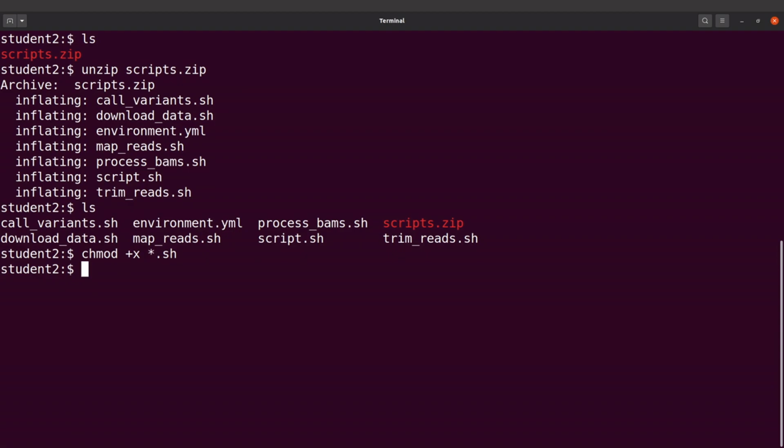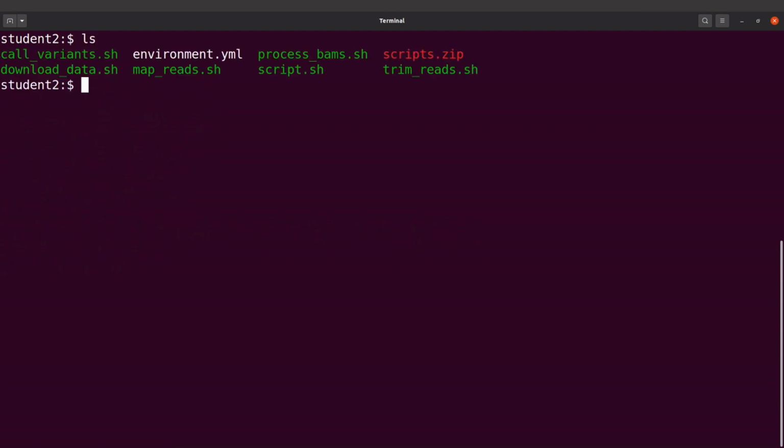The next thing I'll do is to install the tool that I'll use for this exercise. But before that, let's clear the screen and do an ls to check the files again. Perfect. So I repeat, the next thing I'll do is to install the tools that I'll use for this exercise. I am going to use Anaconda, and I assume you also have Anaconda installed. So let's proceed. We need to first add channels. So let's do that.